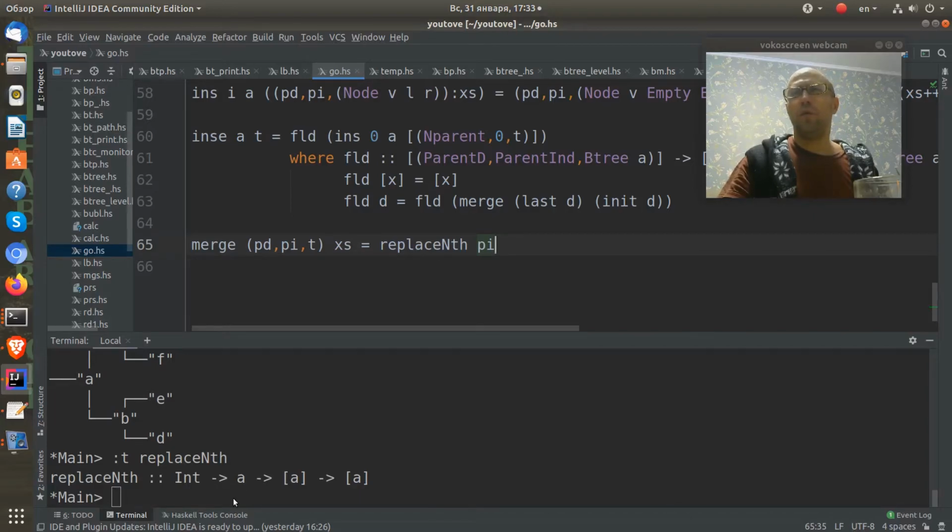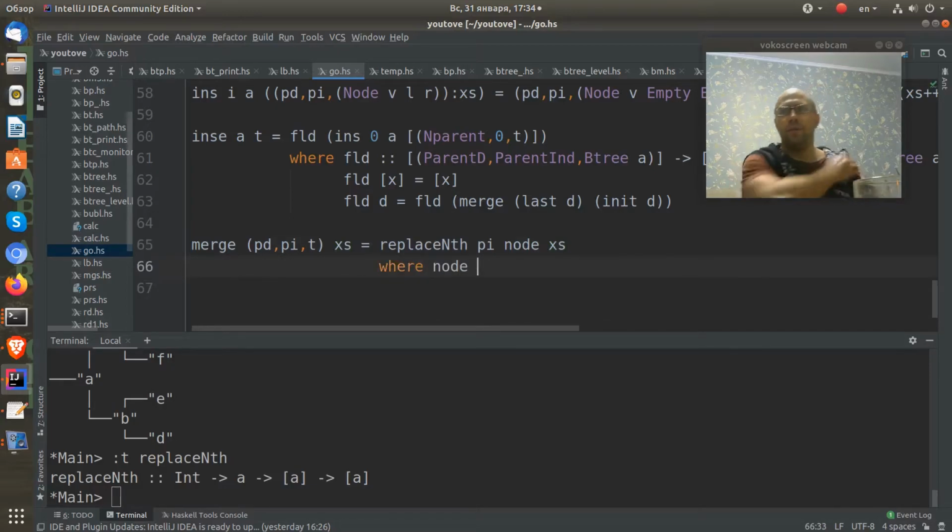We need to use some new node here to replace our parent, and I call this node just new node. And the next thing, we need to use our XS. Okay, and of course we need to define the node. How to define a node?